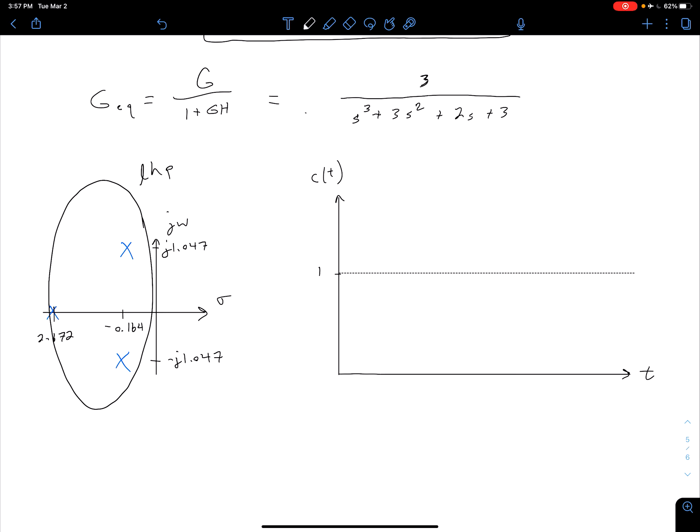And so we could go through and we could plot this in MATLAB. If we do that what we're going to get for our unit step response is something that looks like this. So it's an underdamped step response but if we let time go on long enough eventually that natural response is going to decay to zero and we're going to be at our final value which in this case is 1.